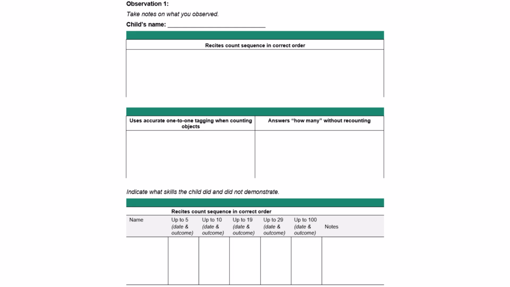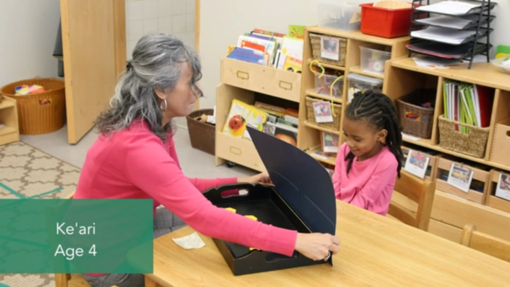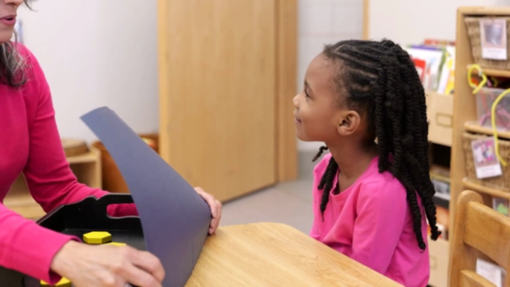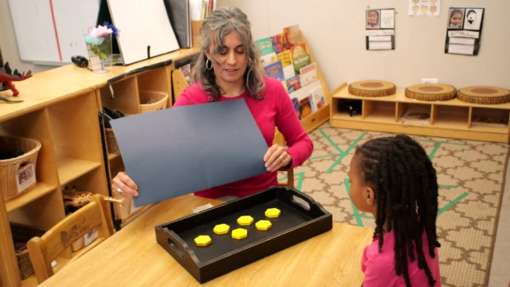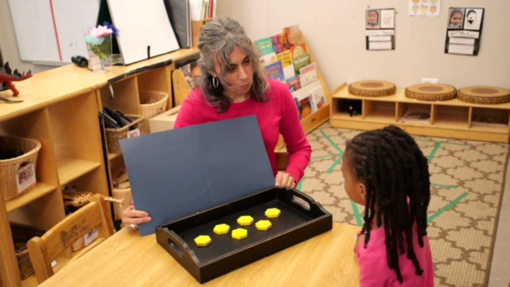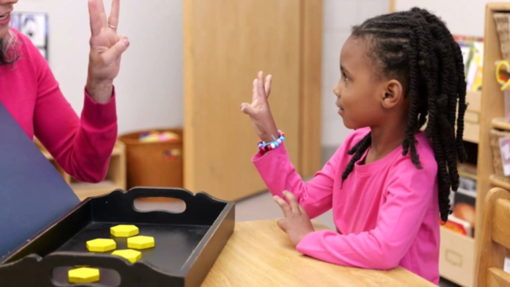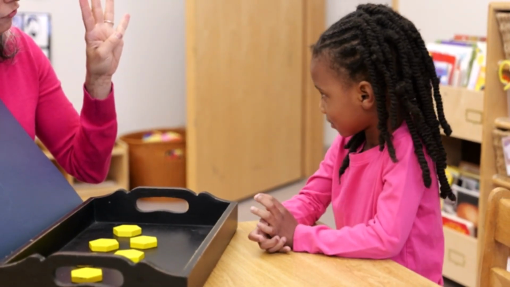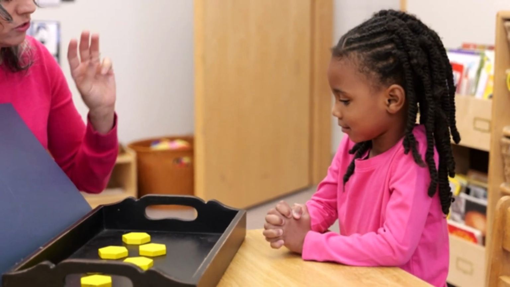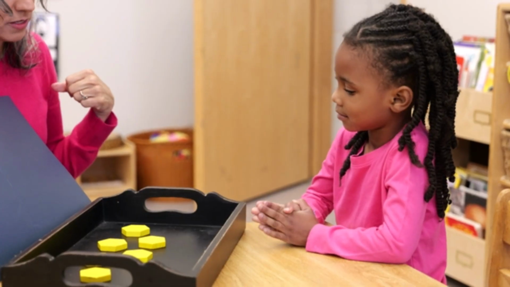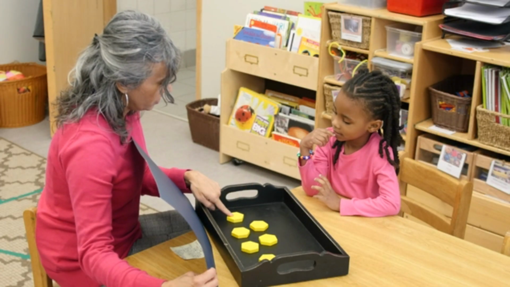How many blocks am I hiding, Kiari? 3. 3? Shall we check? What do you think? 3? Should we count? You think maybe there's 4? You think it's more than 3? Should we check, see if it is more than 3? All right, where should we start? Where do you want us to start counting? So 1, you want to touch them with me?